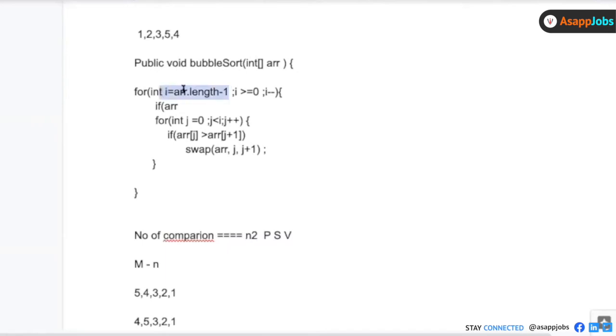So in the outer loop, we are going from the right to the left, and in the inner loop, we are going from left to right. Okay. So in that case, we could say that array dot length minus 1 is always greater than array dot length minus 1 until we meet a break condition. So what do you tell me? What should I write? I'm saying array dot length minus 1 greater than array dot length minus 1.